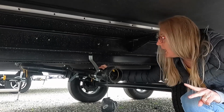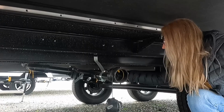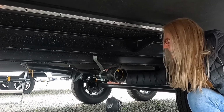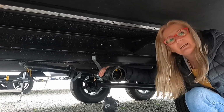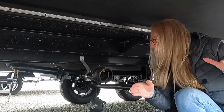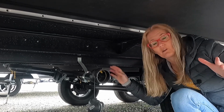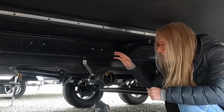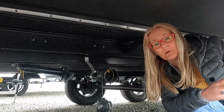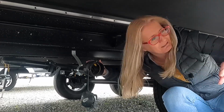So again, not underneath, but that's okay, not in the heated area. But my issue with this is all the gray is coming here and the black is coming over there. In general, you would flush your black with gray, right? You would release your black and then you would use your gray to run through and flush out the pipe. I'm gonna climb out of here so we can talk some more.